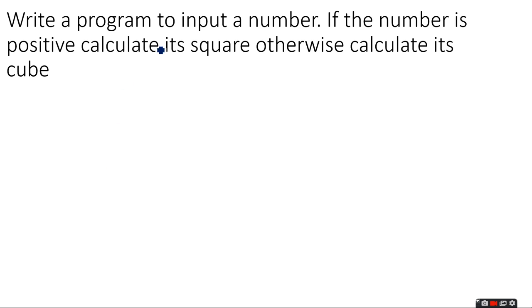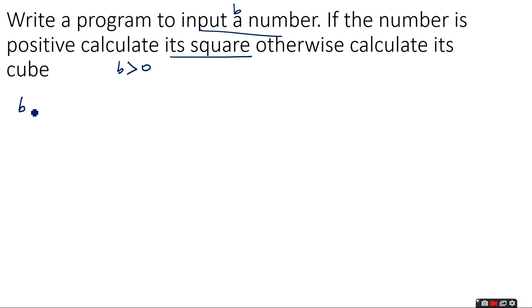Next question. Write a program to input a number. We have to input a number, so we can take the number as b. If the number is positive, that is b is greater than 0, then we have to calculate its square. We have to find b into b. Otherwise, we have to calculate its cube, b into b into b. So, we can write the answer.